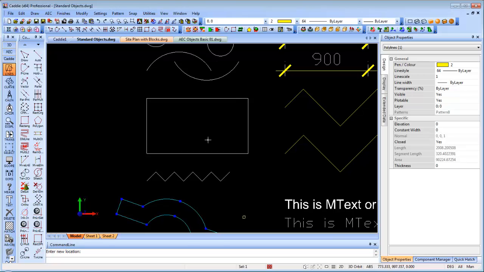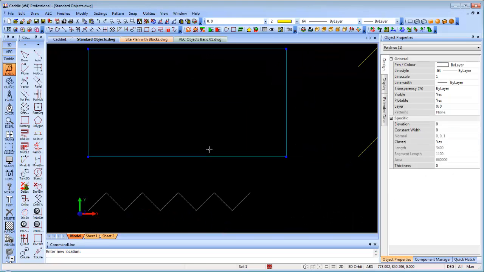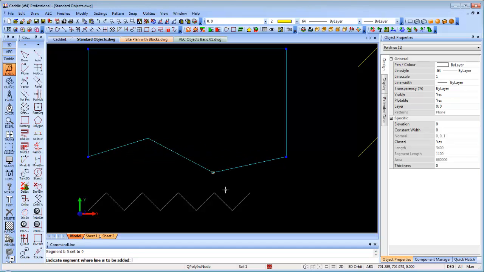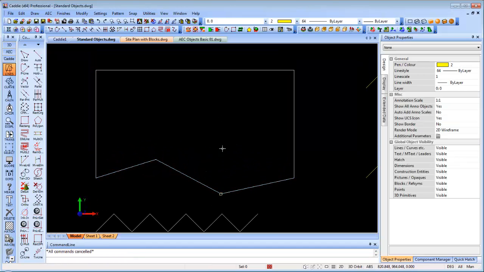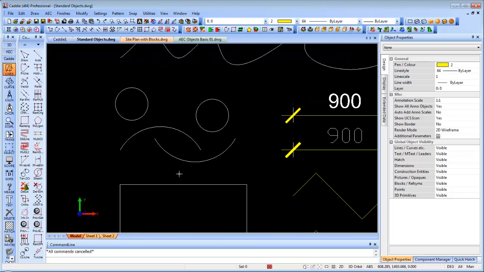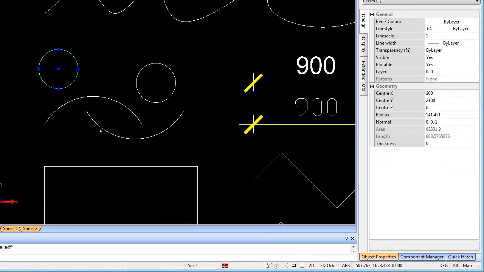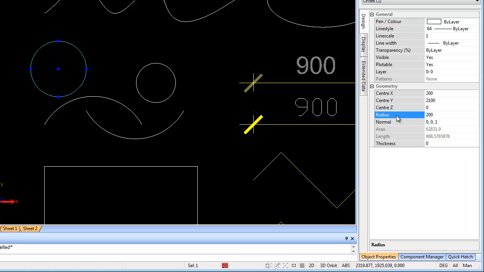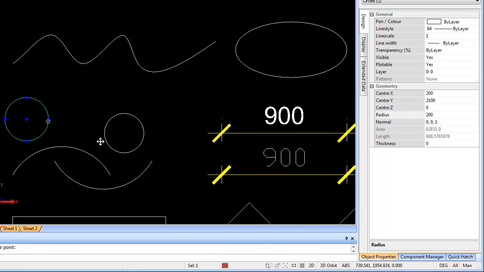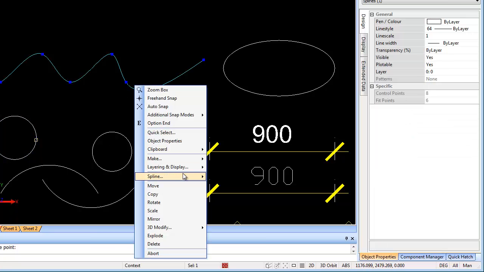Going on to other things with polylines, we have the ability to insert nodes, for instance. So just creating different shapes which we could turn into profiles if we're dealing with the AEC, which we'll take a look at a little later on. We have the ability to manipulate the size of our circles, for instance. Literally just taking them as well as updating them from the object properties as well as dynamically on the screen. We have splines, we have offsets for our splines, so we can do that very, very quickly.